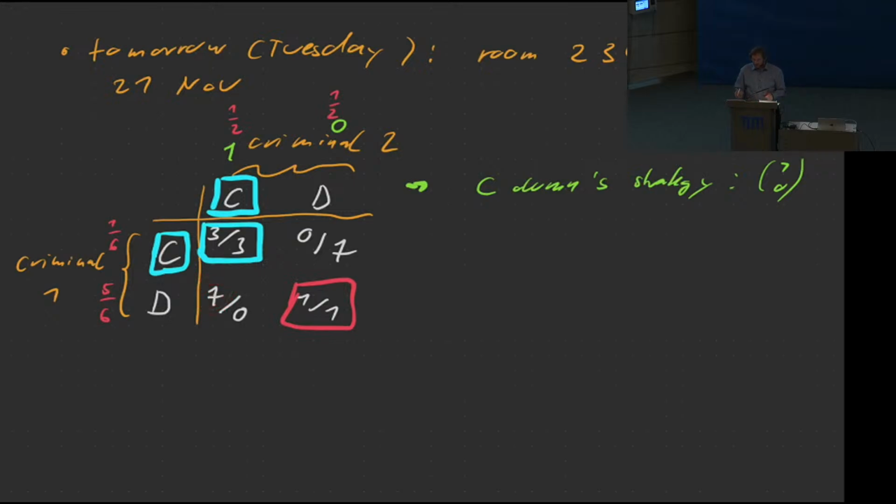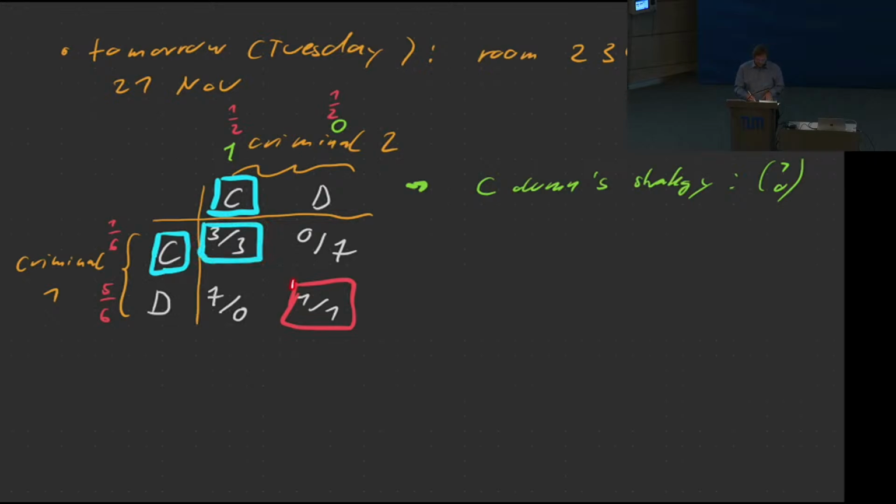So that is definitely not an advantage. There's no incentive for the row player to change anything. And the same is true for the column player. Currently he gets 3 years in prison. If the column player changes, he will get 7 years in prison. So again, there's no incentive for column to change anything about this situation. So this is a Nash equilibrium.